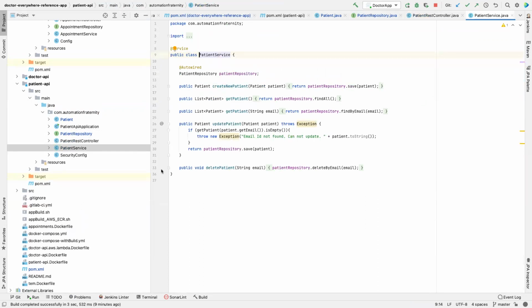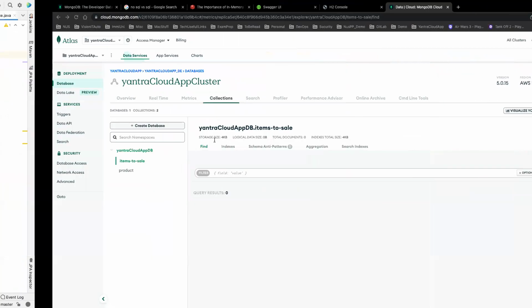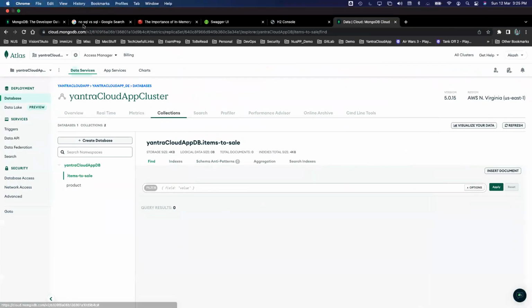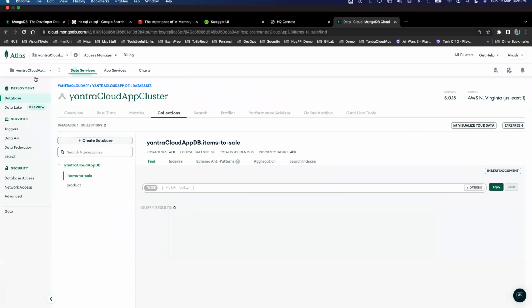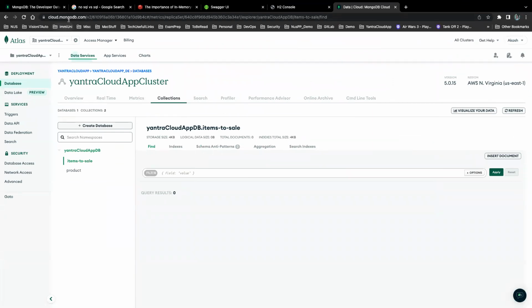Now let's see the fourth change. The fourth change is that I need to tell my MongoDB library where to find my database. For my use case right now, I'm making use of Atlas MongoDB. Atlas is a tool given to me by MongoDB itself. It's a free tool where I can try and play around, and that is what I've done. I've told you how to get an instance for it.